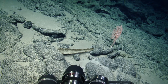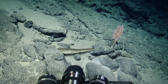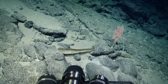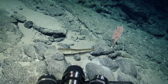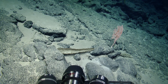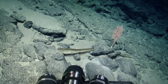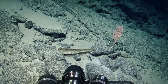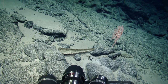That is not part of our cruise plan. We're going to be diving exclusively on features that have never been explored before. Last year, Nautilus did two cruises to Johnston Atoll. One was a mapping-only cruise and one was a mapping and ROV cruise. The mapping cruise mapped a bunch of seamounts that have not yet been dove on, so our plan is to follow up on that effort. I believe this is one of those seamounts, but we also have some other plans. Our goal generally was to work on unexplored seamounts and even unmapped seamounts in the northwest parts of the Johnston Atoll EEZ. We're going to be working throughout while we work around some weather that's coming through the area.